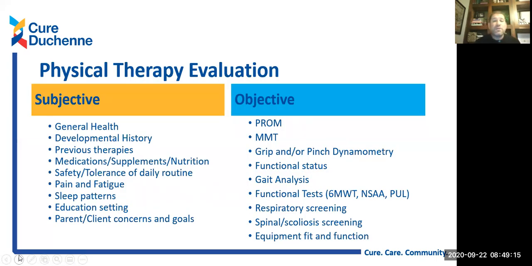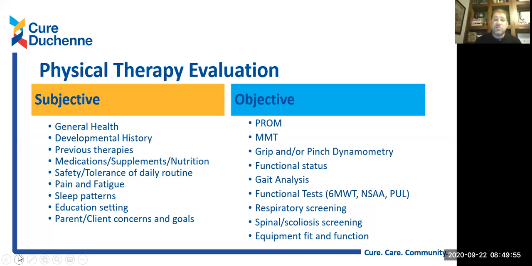So when I'm working with a child for the first time, or even if I'm doing a reevaluation on the child, there are some things that I'm looking at during the evaluation process. So there's a subjective component to it, and then an objective component to it. Under subjective, I just want to get an idea of what their general health is like. Are they sick often? Are they sleeping okay? And any issues like that, are they eating okay? I just want to see if there's something that we need to refer out to an endocrinologist or a speech therapist for eating or feeding issues.